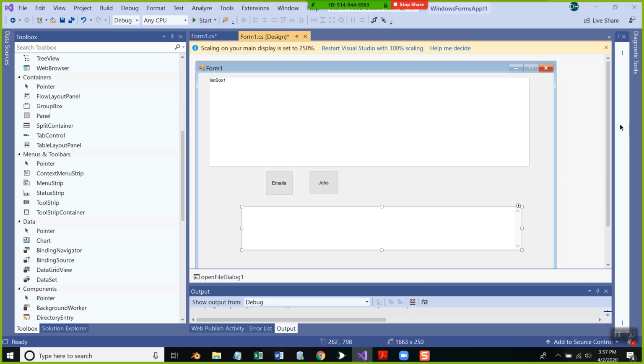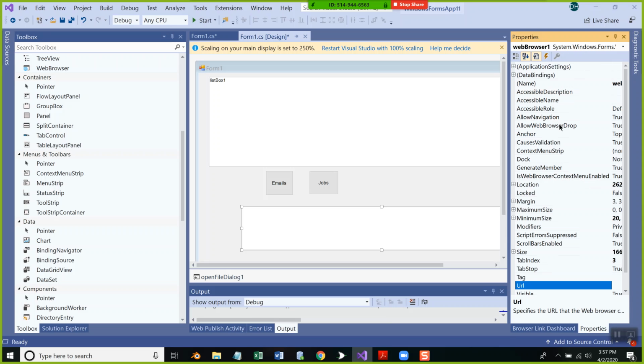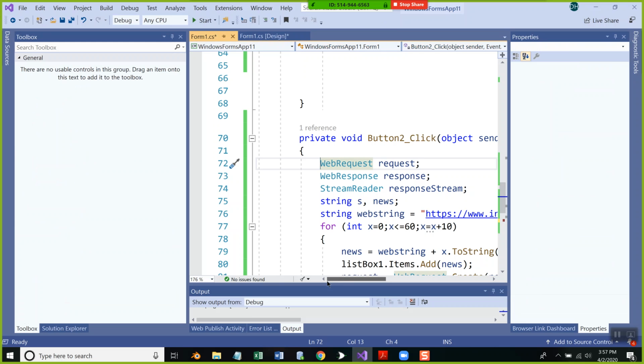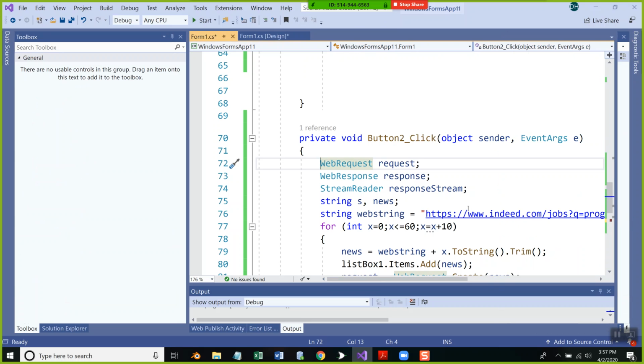What's the property on it though? There it is. Okay.